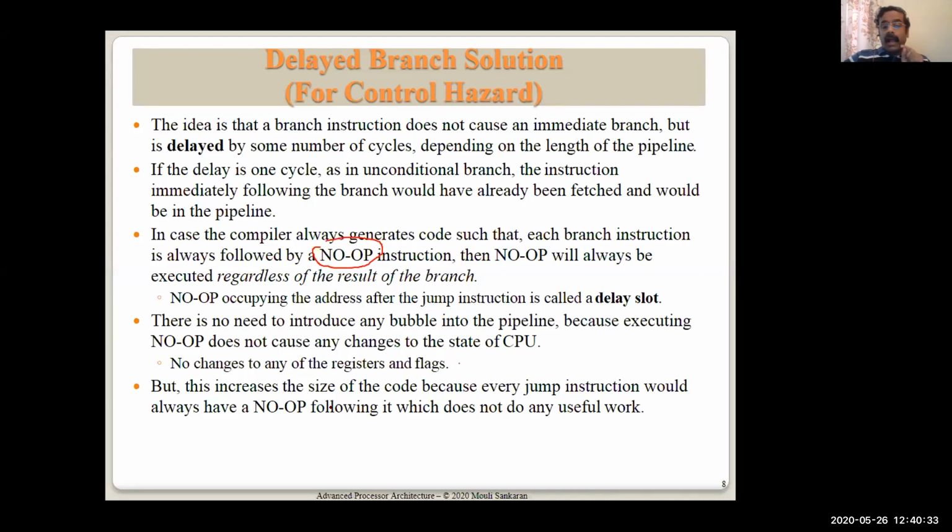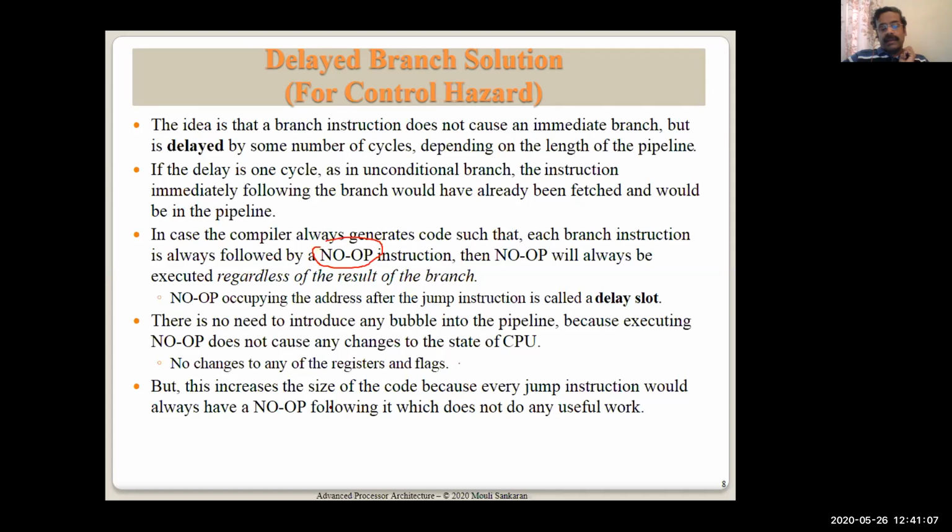If I do it, I am not introducing a new instruction now. So code size is not increasing. The existing instruction which should have been executed prior to the jump is executed later without affecting the correctness of the program. That is very important. You cannot just push any instruction into this slot. You have to choose an instruction which doesn't matter whether it is executed before or after, but it should be executed. But I make sure that it is executed after the jump, so that I don't need to push a no op into the delay slot.